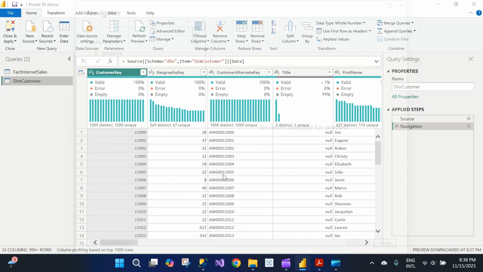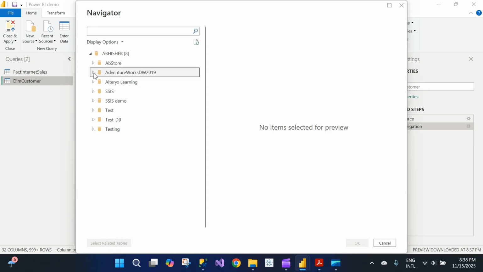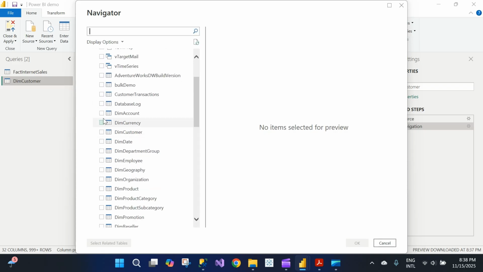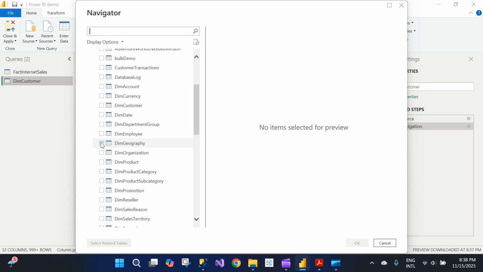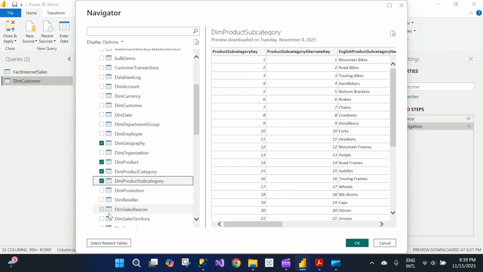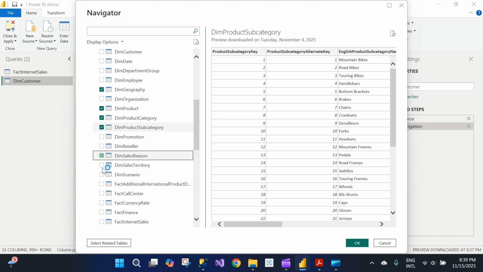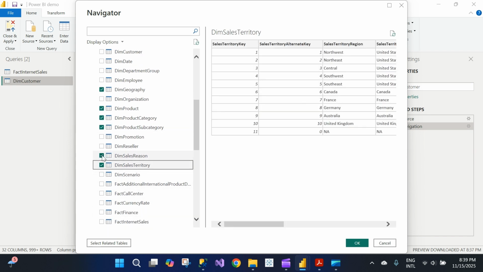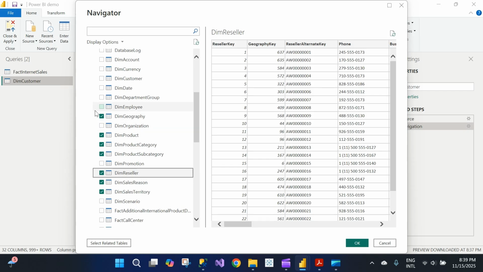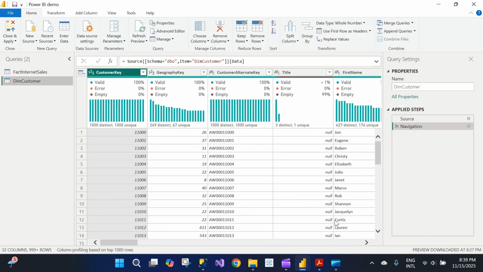Click OK, and we are going to connect with the product table. Let's bring the geography, product category, product subcategory, sales region, sales territory as well, reseller, and click OK.